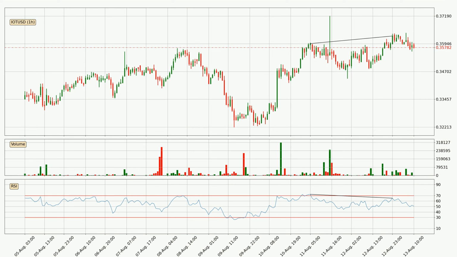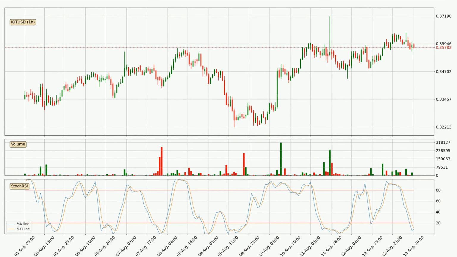When we now look out for divergence in the hourly time frame, owing to a bearish divergence, the price could go down from now on or at least remain stable for the time being. Looking at the hourly stochastic RSI, we can see that the crypto is being oversold because the %K and %D lines are in the lower region. A change in the trend can be expected, or for the crypto to remain at least stable for some time. You should wait to see if there will be an upward trend for the crypto because the K line has not yet crossed the D line.